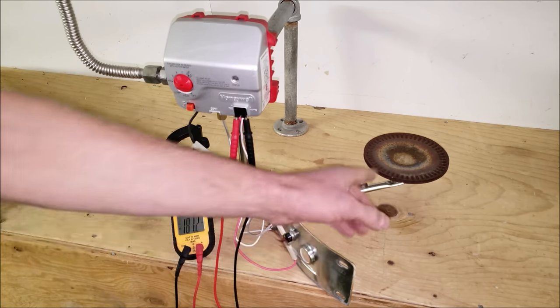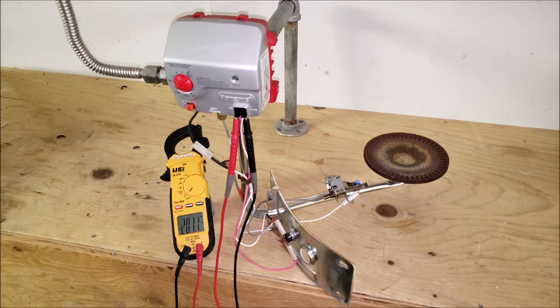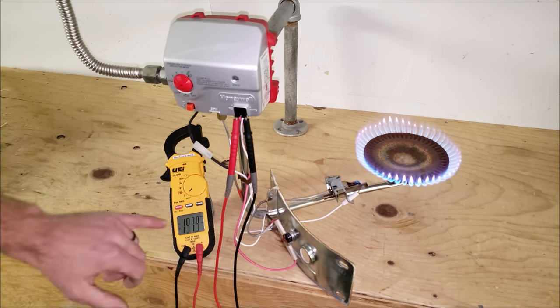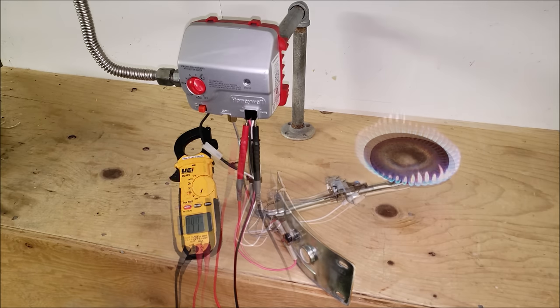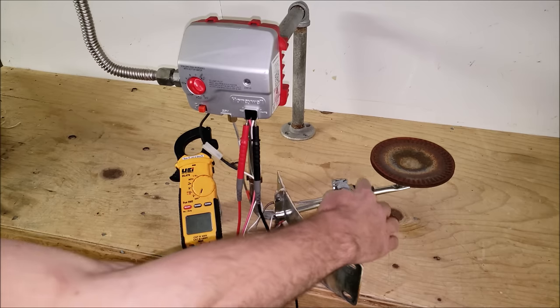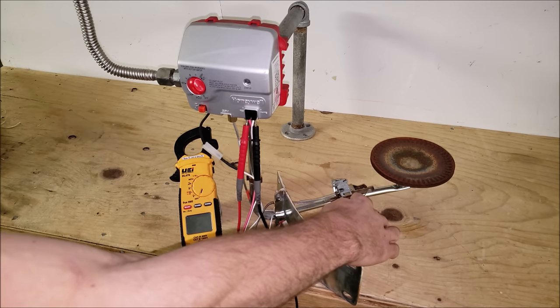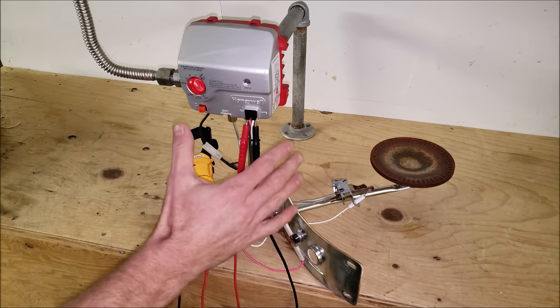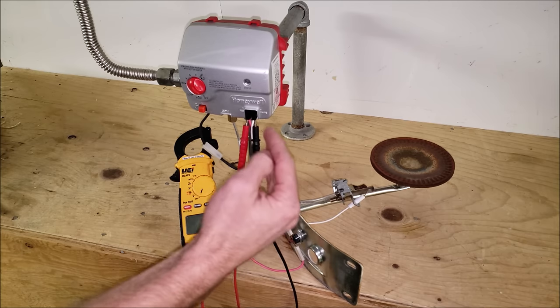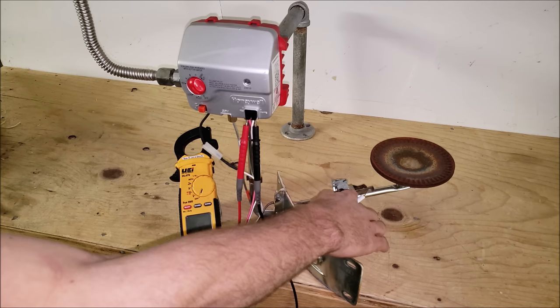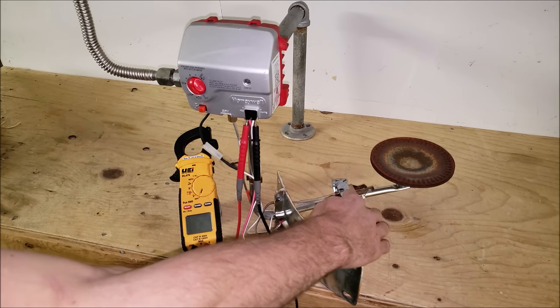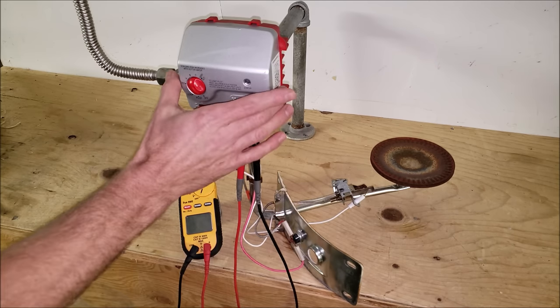Let's watch the main burners turn back on. Right at about 220 and then you saw it drop down a little bit. What I wanted you to get out of all this is just to make sure that you have enough DC millivolts generated for everything to operate correctly and not intermittently. If you have only a low DC millivolts generated by the thermopile then sometimes you're not going to be able to power your main burners and that could happen just due to say carbon on the outside of this.